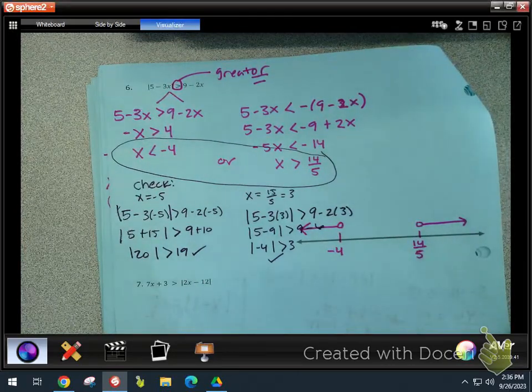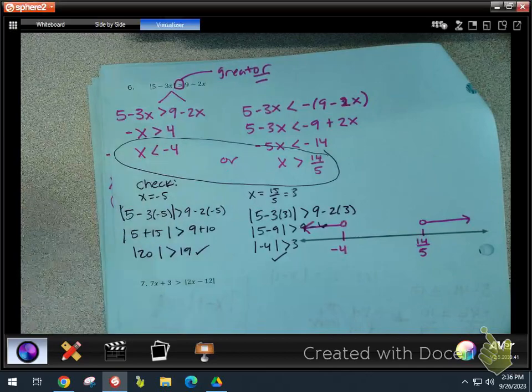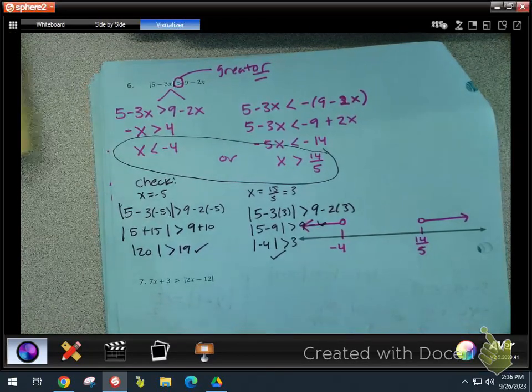All right, I understand if you guys want to work on number 8, and again, I'll leave the camera up and I'll work number 8. Number 7 though, both these are kind of weird. Okay, 7 and 8. I know 8 looks scary because of the fraction, but it's not that bad. Number 7, you are going to get a solution that does not work. We haven't seen that yet. It's not as common with inequalities, but it is a possibility.